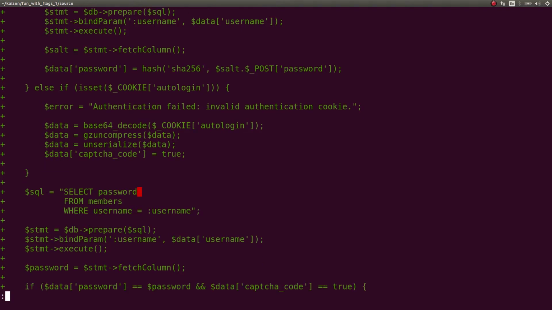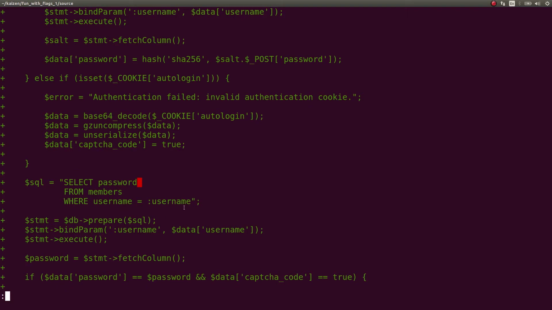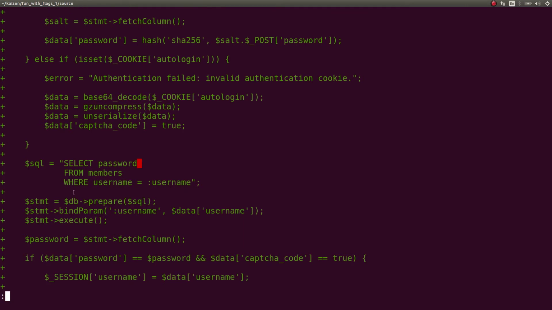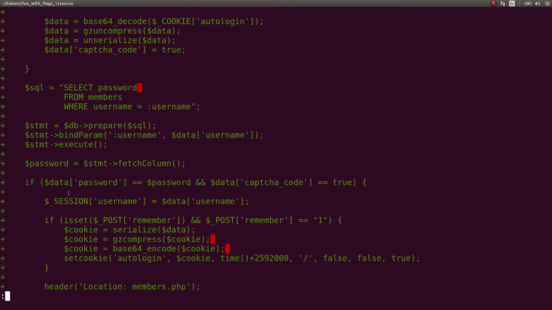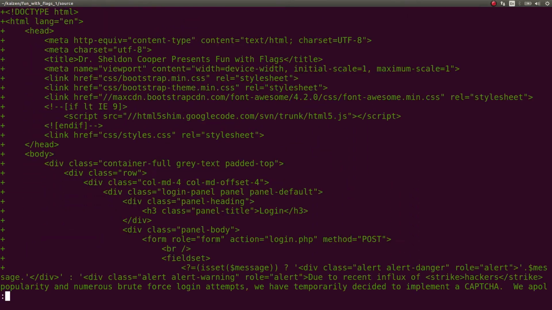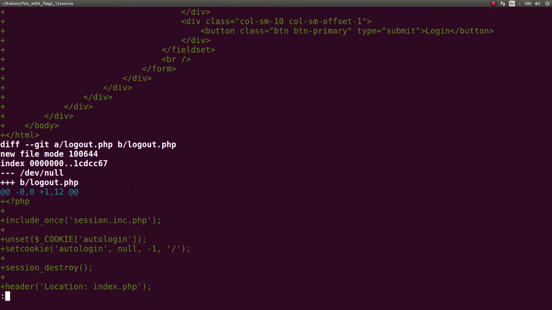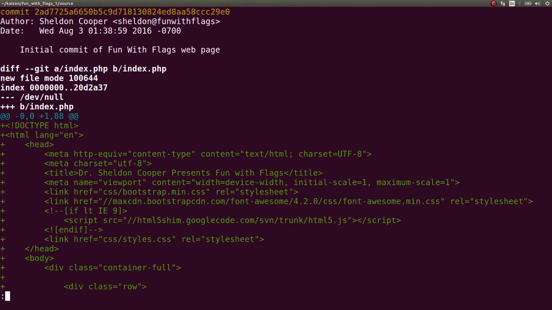Because what it does after is it starts to do the SQL command. It's the SQL statement that says, select password from members where username equals username. Well, crap. I don't know any valid usernames, right? What it does is it sets up the bind parameter, so username is what is passed to it, and that's what we control. It's based off of the data variable, which we control because of the cookie that we're setting. And then it executes it, and it sets the password to what is returned. If the password we supply is equal to a password that they retrieve from the database, and the captcha code is true, which it should be from our cookie being set, then it goes through and it sets our session username, which they use to actually verify all the other pages, like, are you logged in? Stuff like that, if you have a session username set.